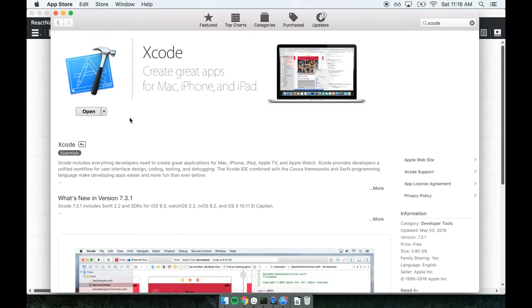And I've already got Xcode installed myself, but go ahead, if you do not have it installed, this button will be green. Click Install and go through an installation process. One or two windows will pop up and it'll just say, hey, accept the license agreement or what have you. Just click Accept, Accept, and it will install Xcode for you. If you already have Xcode installed, so really important, again, I beg you, please come up here to the top right, to the Updates tab, and just verify that you have the latest version of Xcode.